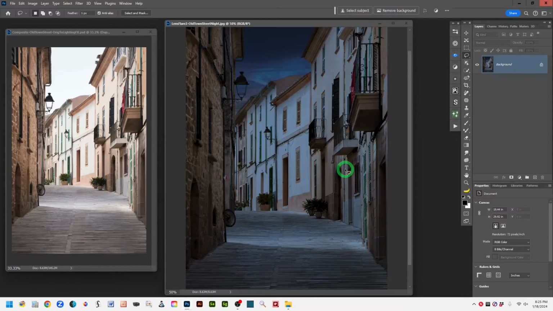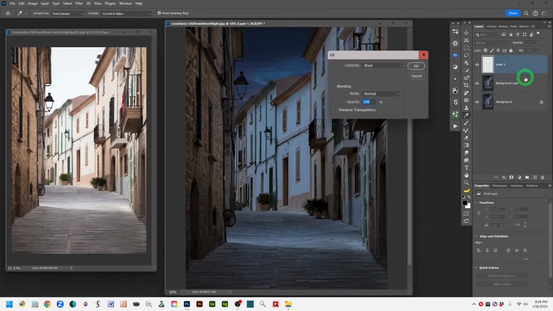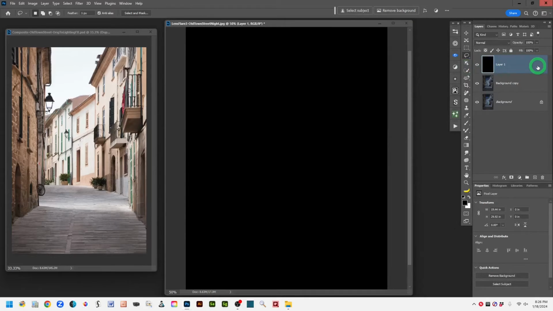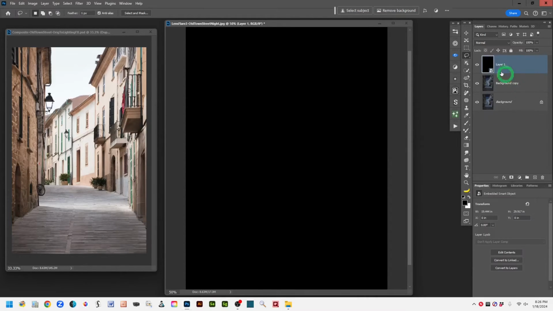So again, first things first, we're going to duplicate the layer, drag it to the bottom of the layers panel to the add new layer icon. I'm going to add an empty layer, and I'm going to fill that with black with a shift backspace. And again, I hope it's shift delete on a Mac, and then use the contents, put black into that empty layer and click OK. And then convert this to a smart object by right clicking in the empty space on that layer and coming down to where it says convert to smart object and making sure we have that little icon there.